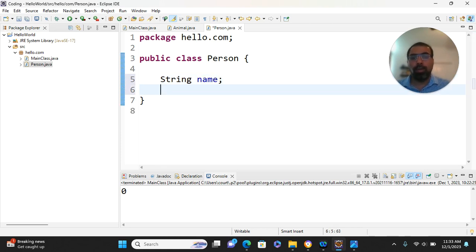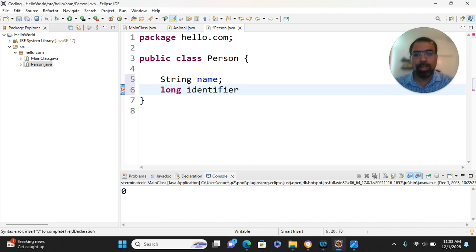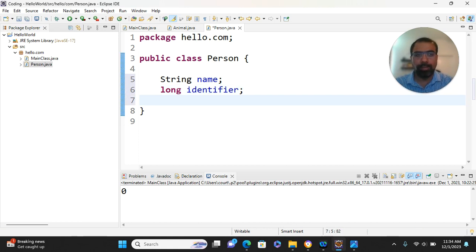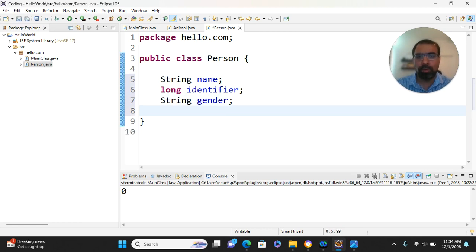The other key thing that you probably would associate with a person would be an identifier, like a social security number or a tax number or any other identifier. So it would be more of an identifier that we can call it right now. And there would be some other attributes, like the person might have a gender. So we can talk about having string gender as an example, and so on. These are just a few examples that I have put together here for reference purposes.